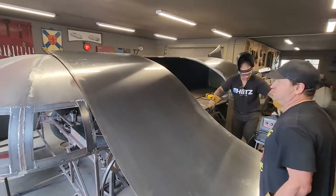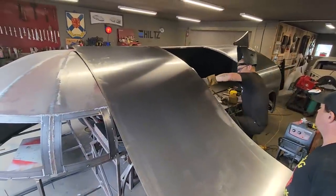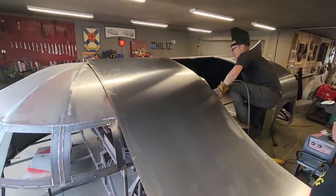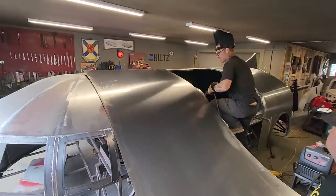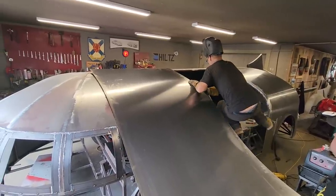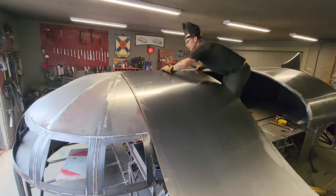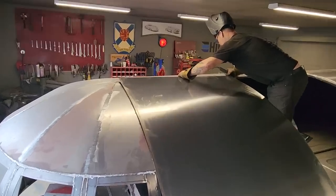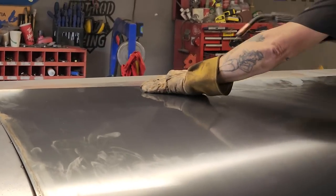Alrighty. Trying to work quickly, obviously, so we can show you what's going on. We didn't put no ribs underneath this stuff. No one's going to be standing on there, so it has got a little bit of a boing to it, but in all honesty, there's no one standing there, so why would it matter? Push it up, Doug, please. Alrighty.